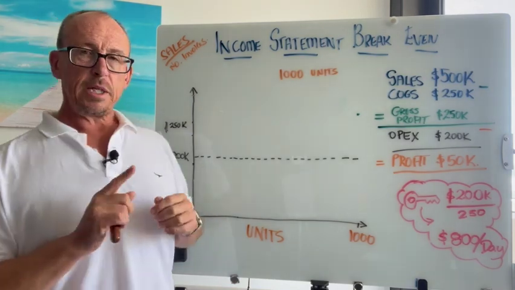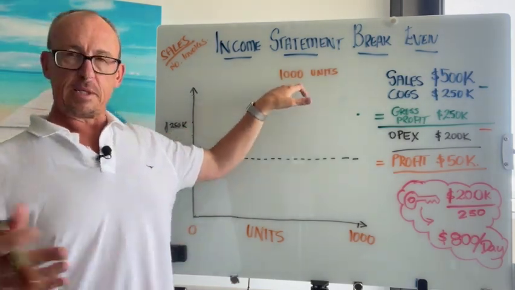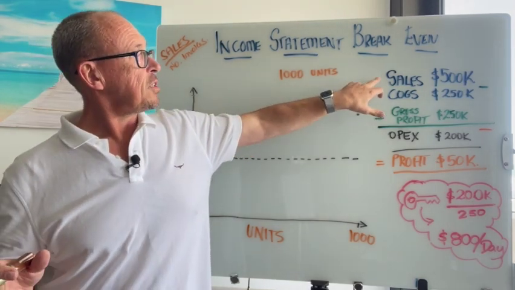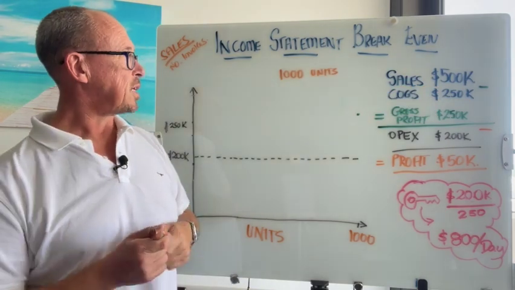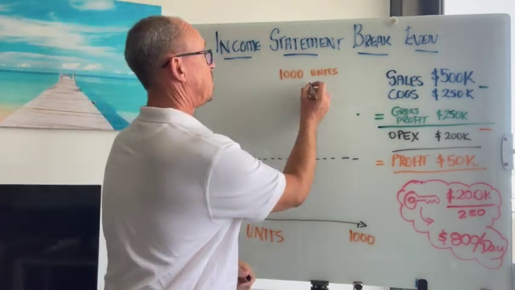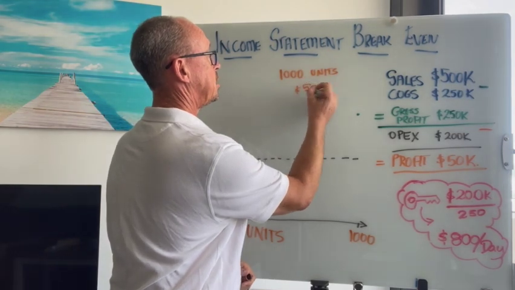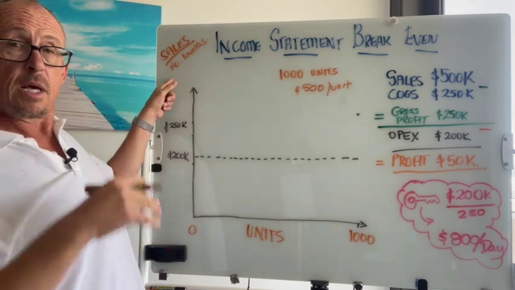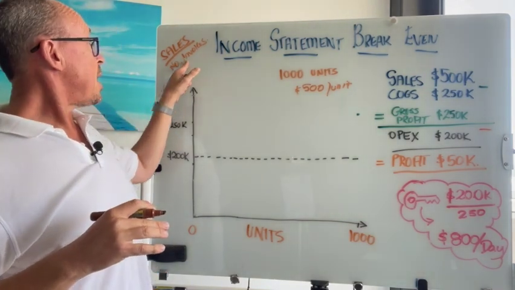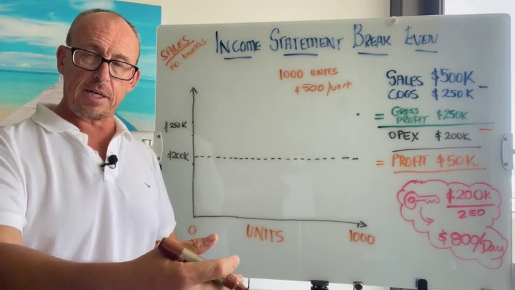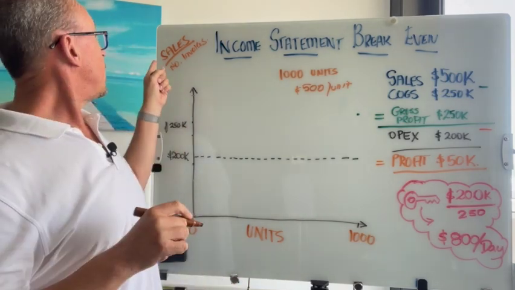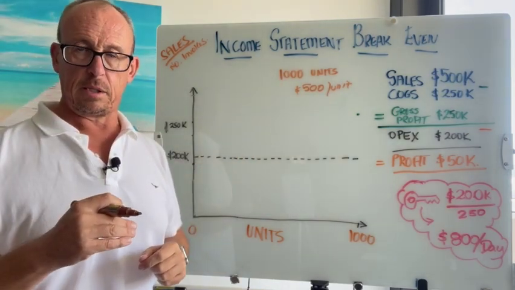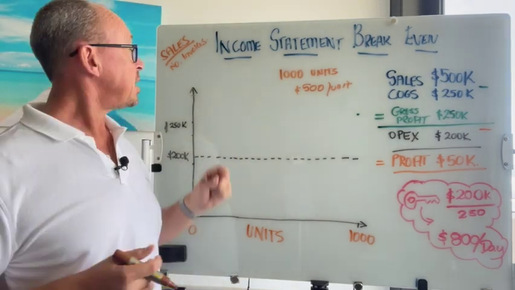We're going to do the example where, in our business, we sold 1,000 units, okay? With 1,000 units, we made $500,000 worth of sales, which would mean it's $500 per unit on average for this business. If you want to work this out in your own business, run a report for your business last year and work out how many invoices you generated, then divide that number into the sales. In the example I'm using, they had 1,000 invoices, okay? So you could run a report and it will tell you how many there were and the rest of it.